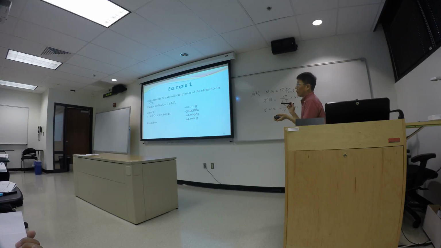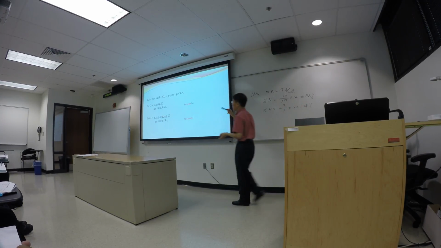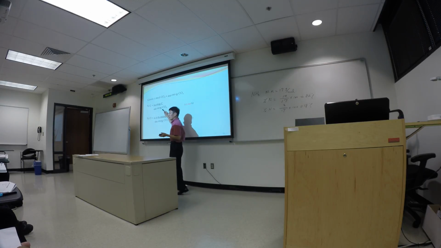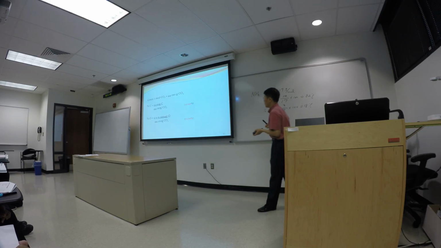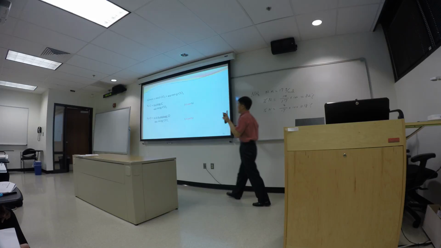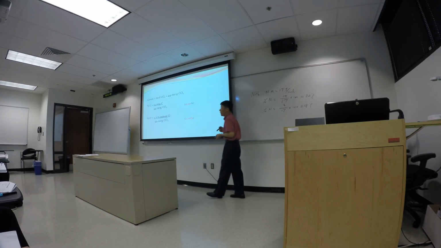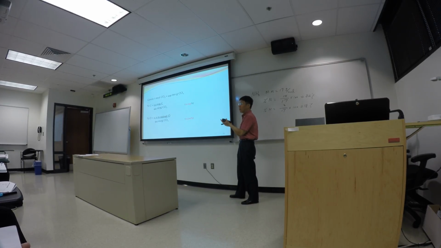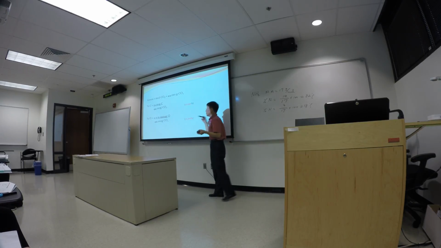Now, for each mole of carbon dioxide, there is 1 mole of carbon, and 1 mole of carbon weighs 12.011 grams. So when we calculate the percentage, we take 12.011 grams of carbon divided by the molar mass of the compound times 100. That will give you somewhere around 27.29%. Then calculating the oxygen: each mole of carbon dioxide has 2 moles of oxygen, and the atomic mass of oxygen is 15.9994. So 2 times that number is the mass in grams of oxygen in every mole of carbon dioxide. Then divide that number by the same molar mass of the compound, 44.01, times 100, and you end up with 72.71%.